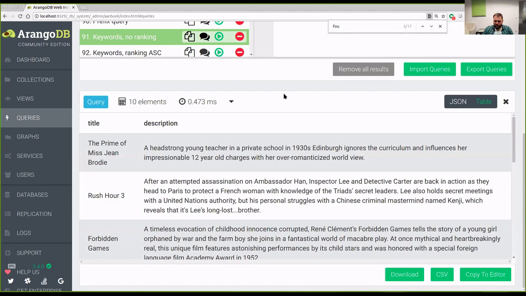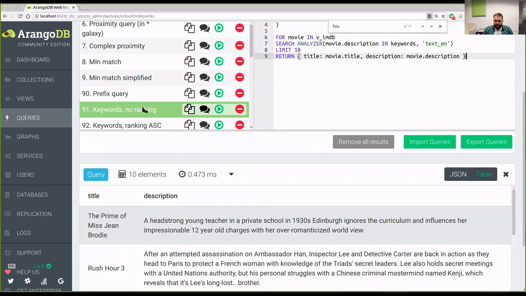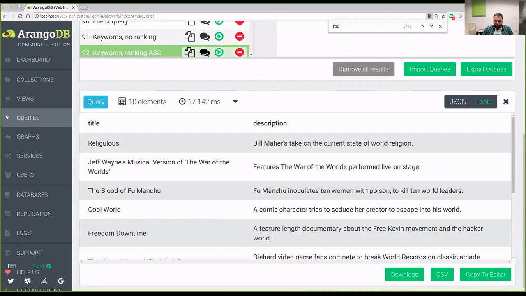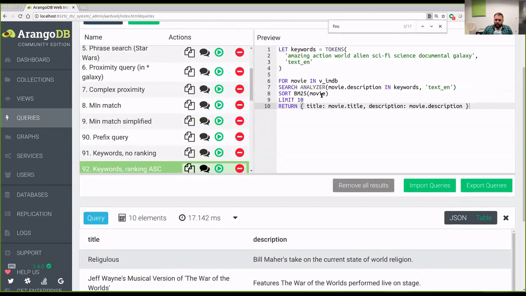So then let's try to improve the situation and use the vector space model and BM25 as a weighting algorithm right there and see the results. And we can see that the first place is taken by a strange religious movie. That's again something that is not particularly relevant to our query, and the reason is the following. In the query we just executed, we didn't explicitly specify sorting order. So the default value is ascending, which means that we implicitly asked ArangoDB to show us the most irrelevant results first, since lower scores mean less relevant results.